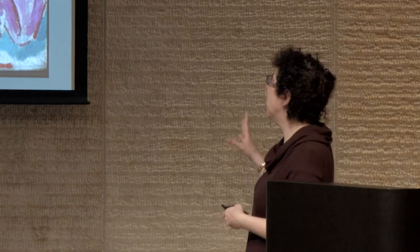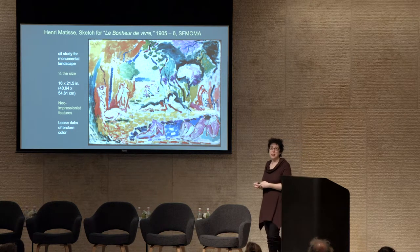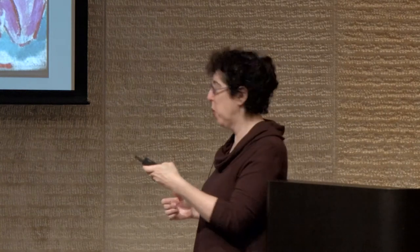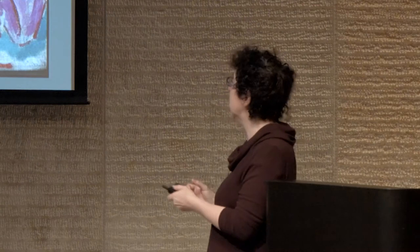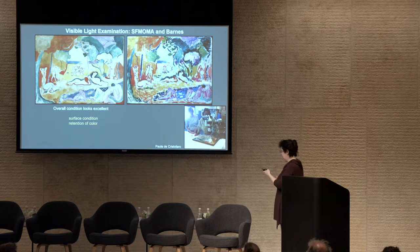This Copenhagen version was painted in the south of France and the Barnes version was painted in Paris, so there's the possibility — we can't know for certain — that he was using two different sources of cadmium yellow for the two different paintings. When we look at the infrared fluorescence it's perfect — no evidence of bright spots showing up where degraded cadmium yellow is starting to fluoresce. The SF MoMA version is an oil study for the monumental landscape at the Barnes. I think this is Matisse's original vision for this painting — for example look at the madder lakes and what a brilliant pink color they are, and the cadmium yellow is in just phenomenal shape. It's a neo-impressionist work so it's quite different, but very informative in terms of original vision.